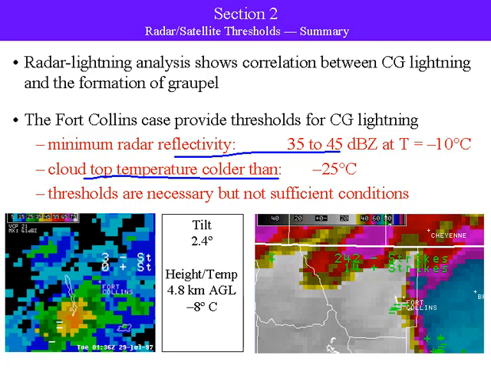In any case, the cloud has reached that -25 C level before it saturates even 1 pixel, and therefore you may have clouds in the Intermountain West that develop lightning before the infrared temperature reaches -25 C. But in most areas of the country, you want to look for 35 to 45 dBz above -10 C, and you want to look for sufficient depth for that graupel ice collision mechanism to be able to take place.